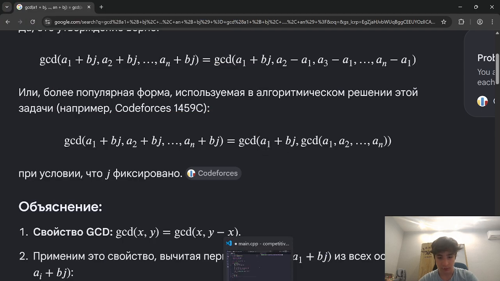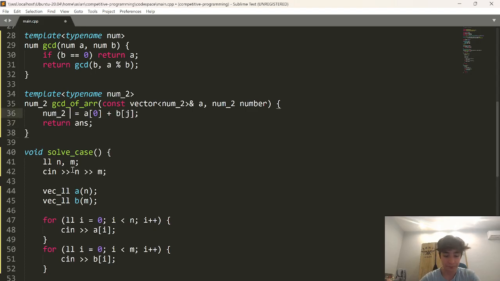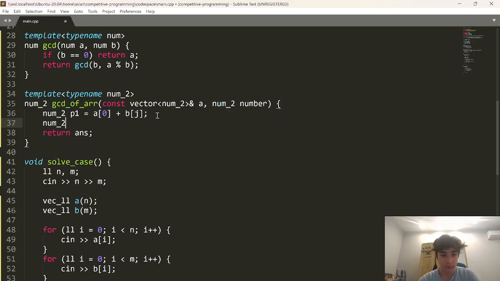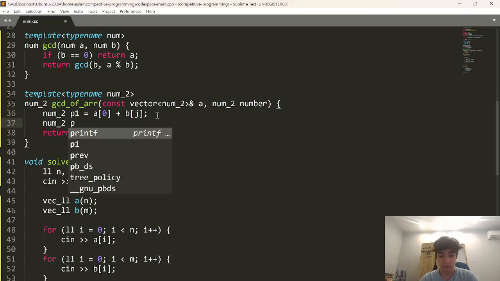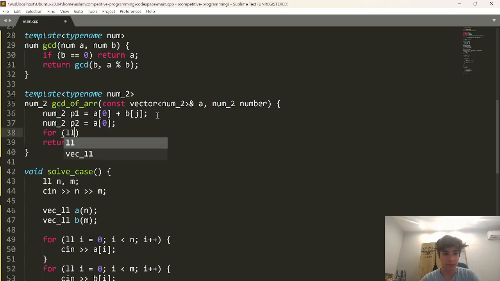Okay, so let me do this. This is logically part 1, P1, and we will have P2, I mean part 2. P2 is just equal to A0, and by simple solving there, while y is less than A dot size, and I do y plus plus.